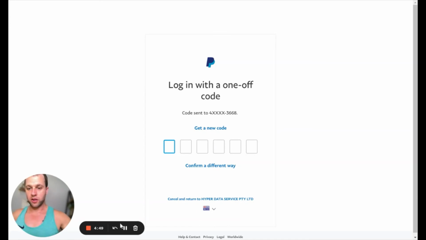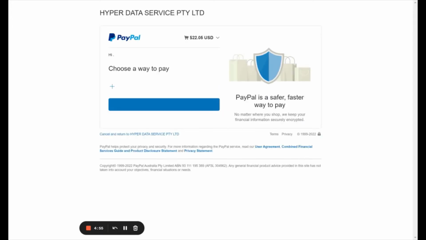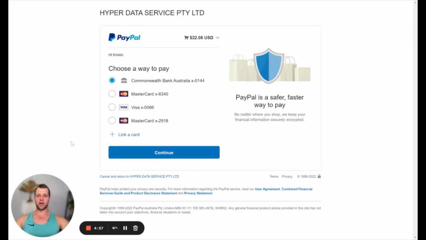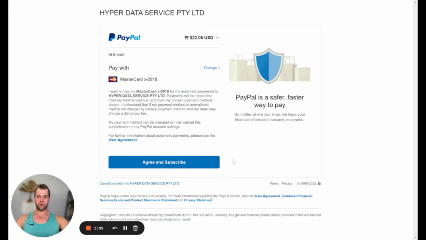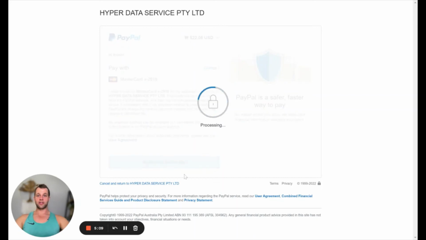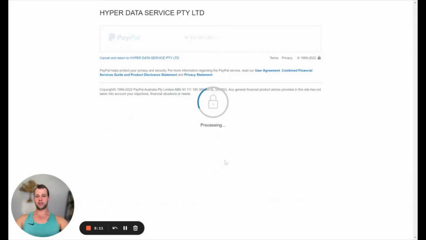So punch in the code that you would have got sent to your mobile phone or any other 2-factor authentication, or maybe just password login by PayPal. Blah, blah. Let's select this card. That's the girlfriend's card, so she won't know. Agree and subscribe. Sweet. Okay, so it is going to be an ongoing fee with this.